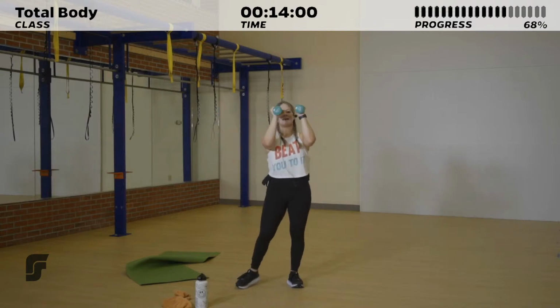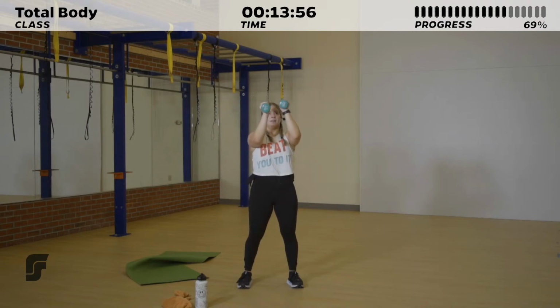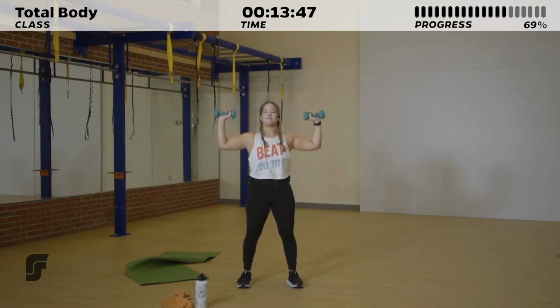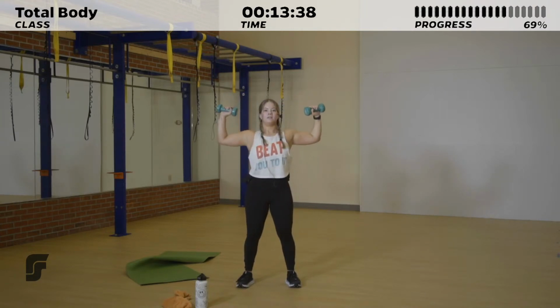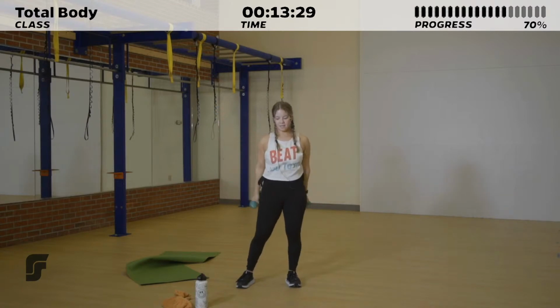And this is our last exercise of this upper body circuit. You're so strong. Your body is way stronger than your mind gives you credit for. So right when you think you can't keep going, push even harder. You got this. A little over 10 seconds to go here. Squeezing in and out. Feeling it in those chest muscles. In 3, 2, and rest.